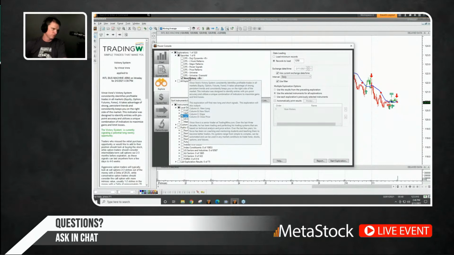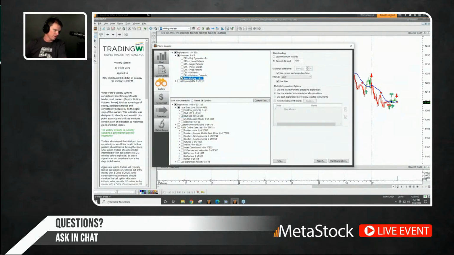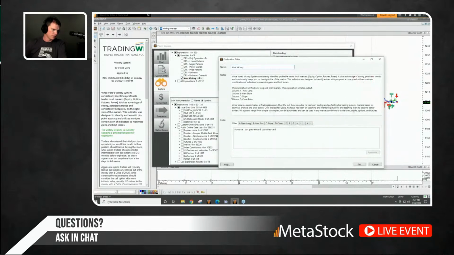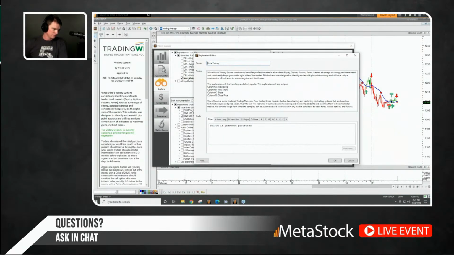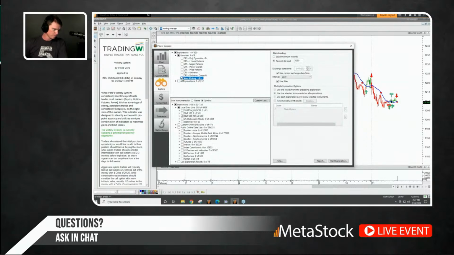If anything has an explanation on it, you can also go into the actual explanation editor instead of just hovering your mouse. It tells you right here, column A, when you see your results, is new longs, column B are new shorts, column C are the slope and the closing price as well. So we'll go ahead and run that scan.